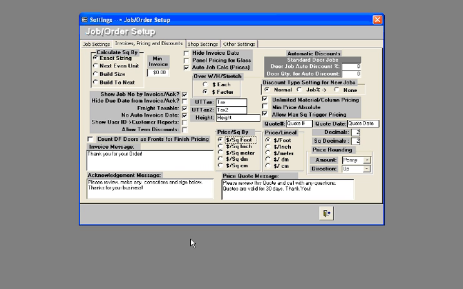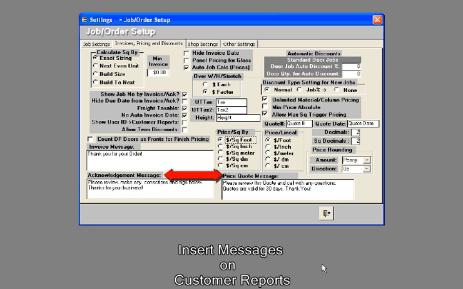For example, maybe your company prices by square foot plus design charge. Doorlister can handle that design charge for you in the Door Specs section. Now here, you will set up discounts. This can also be done on a customer level, and I will show you each of these as we walk through Doorlister. Here is where you will insert a message onto your invoices, acknowledgments, or price quotes if you like.